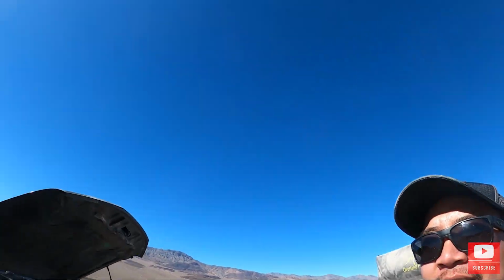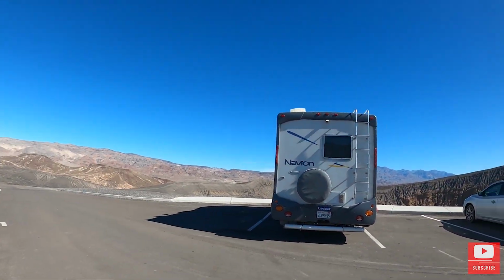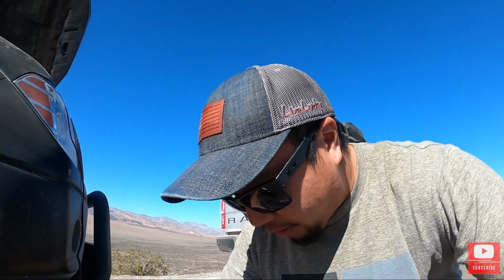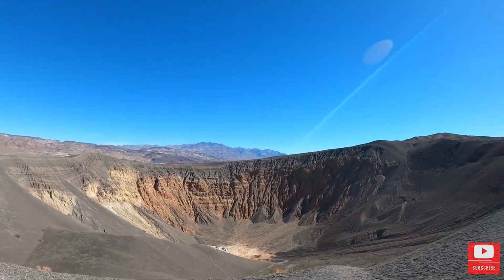So we are at the end of Racetrack. We're airing back up. We stopped off at a little crater thing. I can't remember what it's called. I think it's called Mercury Crater. What's it called? Ubehebe Crater. We are going to head back into Beatty, grab some gas, and then make our way back to Vegas.